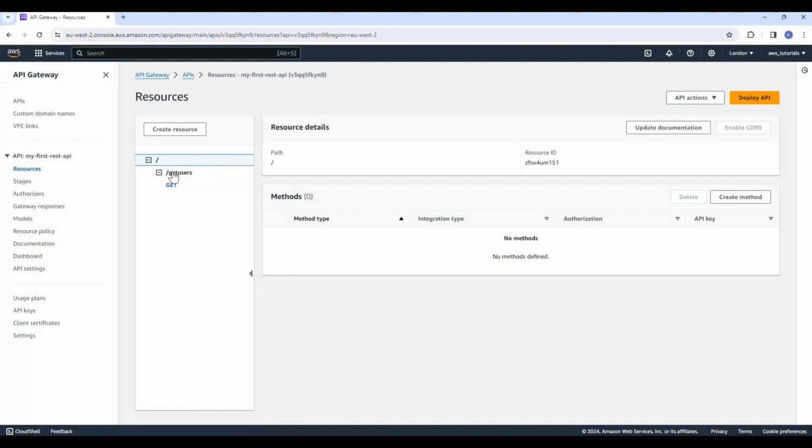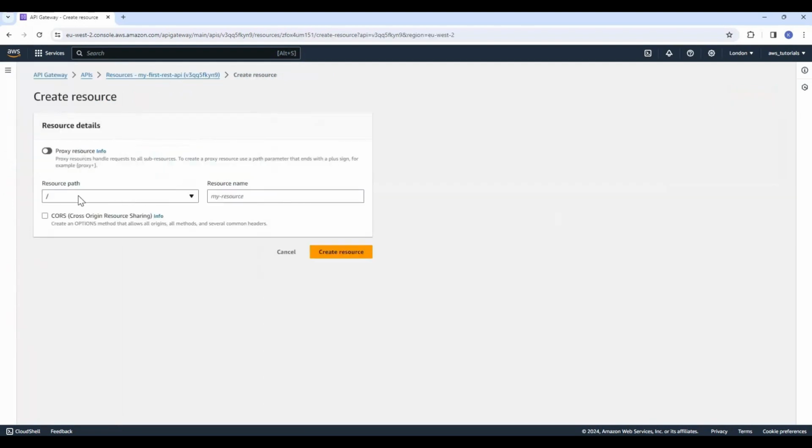So whenever we create a resource, we begin with the root resource as the parent, and we add child resources under this parent, and we can continue this hierarchy by creating resources under each new child resource. For example, in our API for managing resources, we can have a resource like insert new users. So let us create a resource.